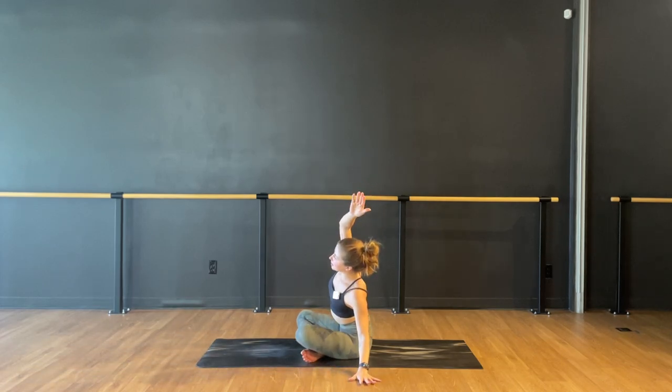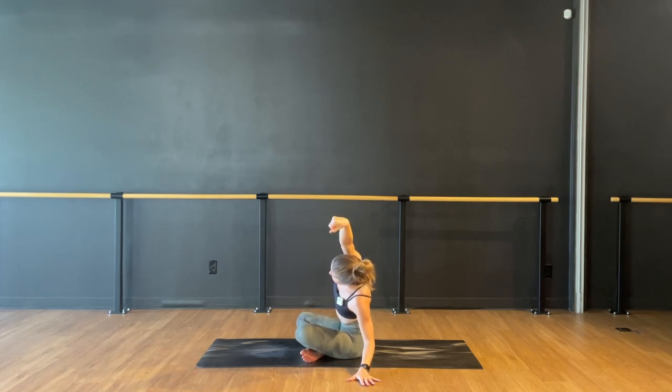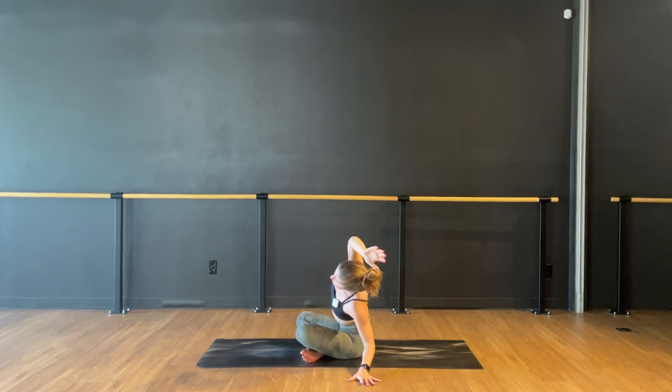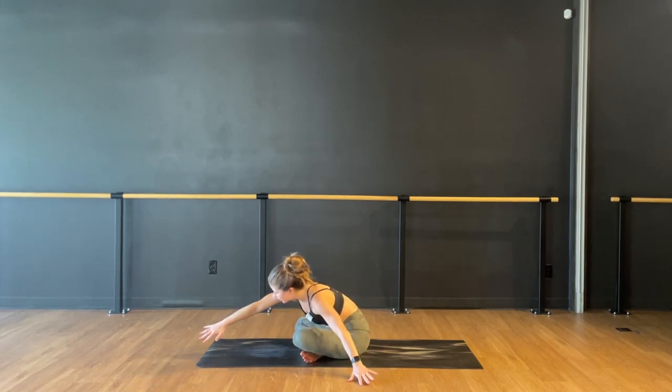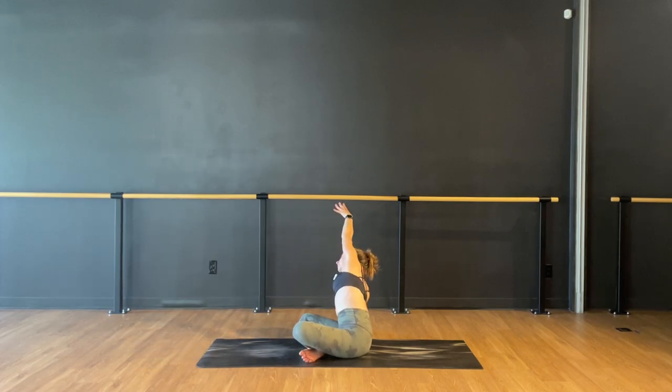Left hand down, extend your right arm up and over. Roll out your wrist a little bit here. Now sink your sitting bones, pull your ribs in. Sweep your right arm forward across the front of your mat until the right hand is on the other side of your mat. Sweep your left arm up and over. Roll out your wrist a bit. Sink your left sitting bone, pull your ribs in.